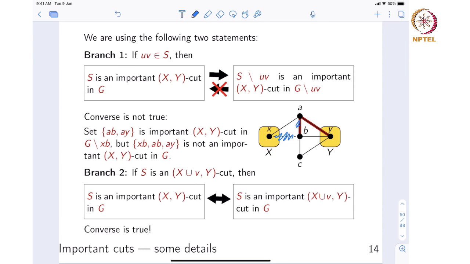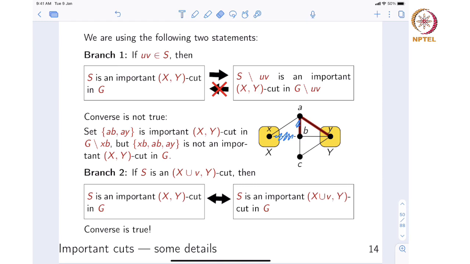But if you go back to the original graph, XB, AB and AY is not an important XY cut in G. So a cut which is important here may not be important there.